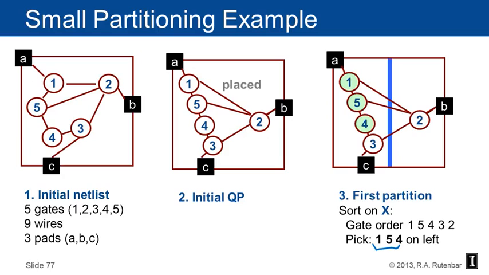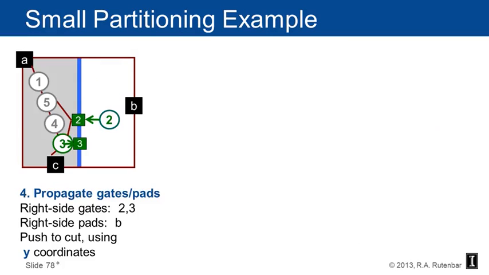That means our new smaller quadratic placement problem, the containment problem we're about to solve, is only going to involve gates 1, 5, and 4. Gates 2 and 3 are outside the region we are about to place again. And so I've got a new picture that has the chip image and pads A, B, and C, top left, middle right, bottom left. And it's got the 3 gates 1, 5, and 4 in gray.